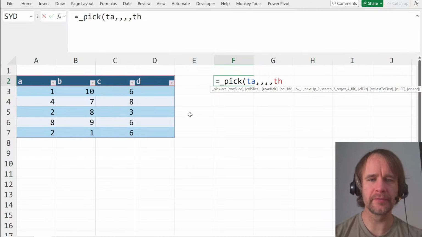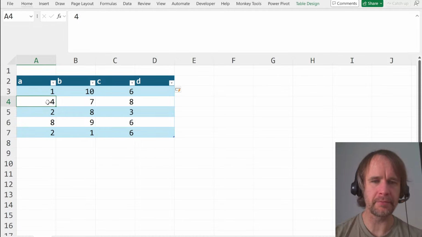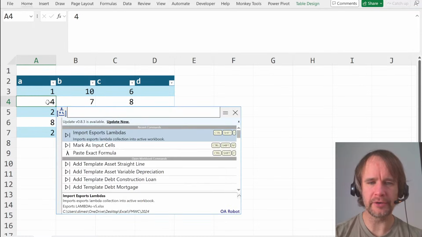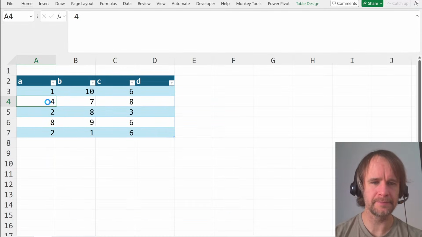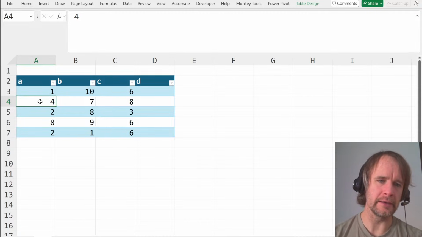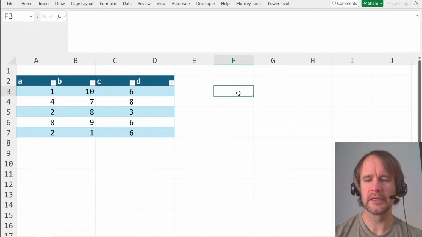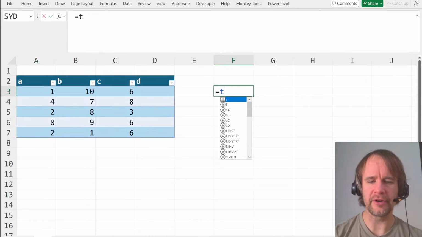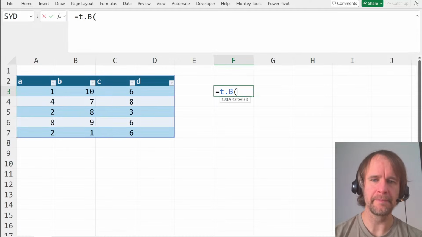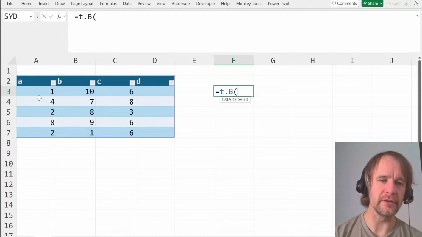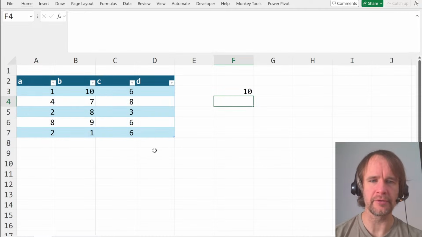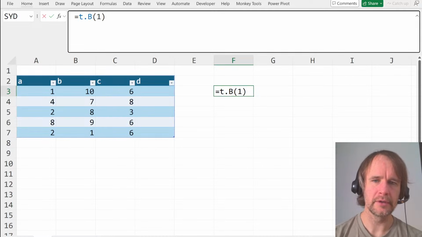Oh yeah. So obviously part of the inspiration for this was Eric's generate table lookup lambda command. And what does that do? So you run it when you're in one column. I think you can be in multiple columns, but for now, when you're in one column of the table, it generates a function for every other column of the table. So for instance, t.b, where what you feed it is, what are you looking for in column A? So for instance, I could say I'm looking for 1 in column A, and it'll return B.